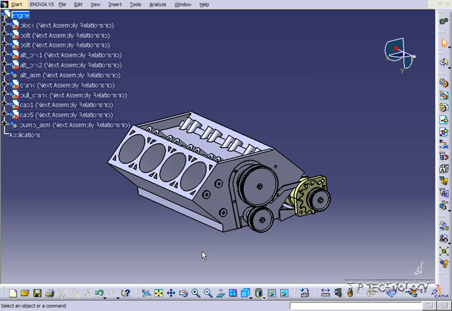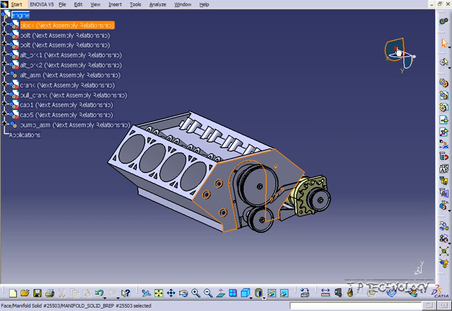Now, once you've done that, the last tutorial we covered was using the compass to move a single component or feature. In this tutorial, I'm going to show you how to move around your assembly using the compass. So let's say I want to move the assembly from this face here. So let's just drag it onto there.